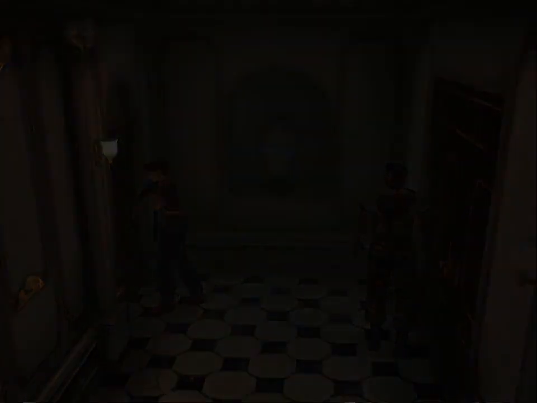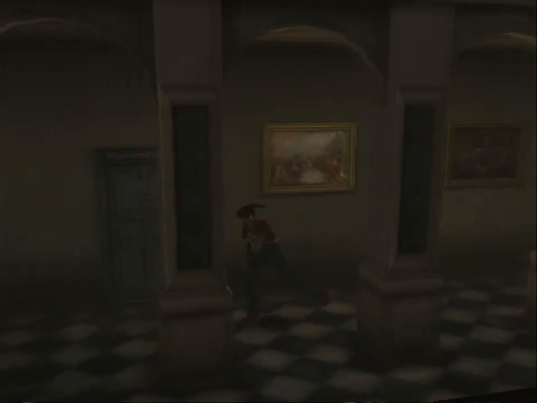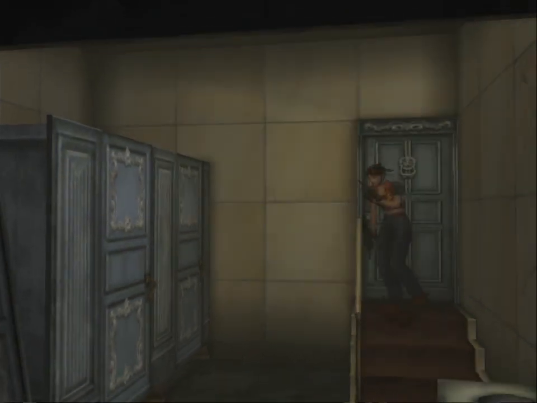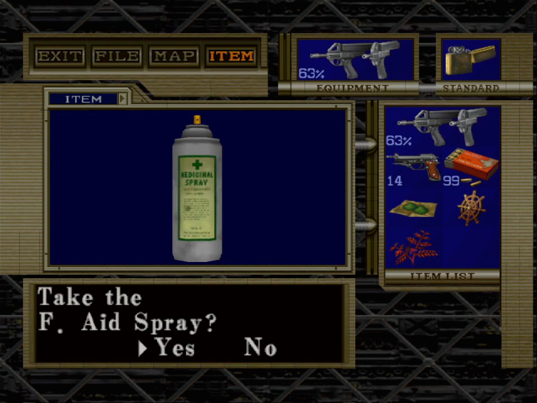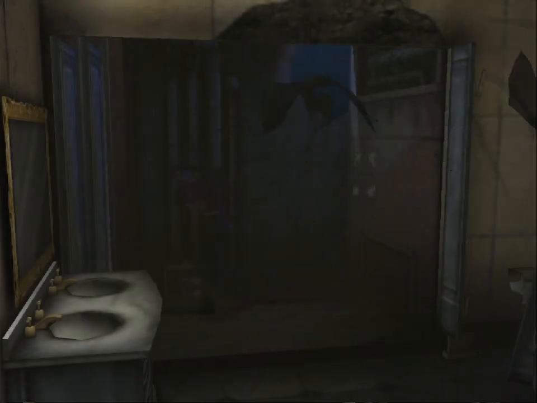Oh, look at that dodge. Juke City is a real place, and I just took him there. We can get into the lavatory. Make a sprint for the medicinal spray there, the first aid spray. There's nothing else here, yes? No.